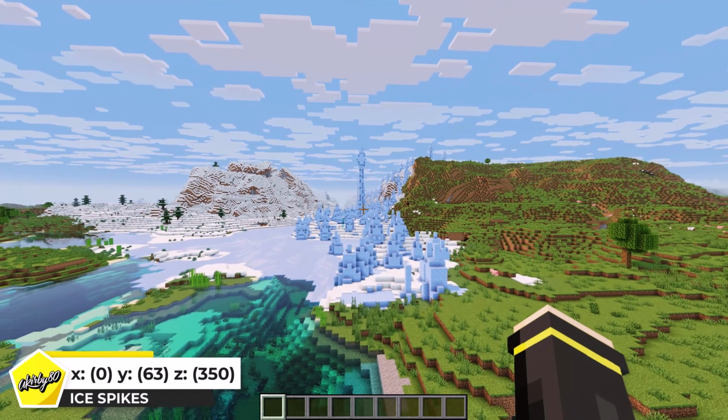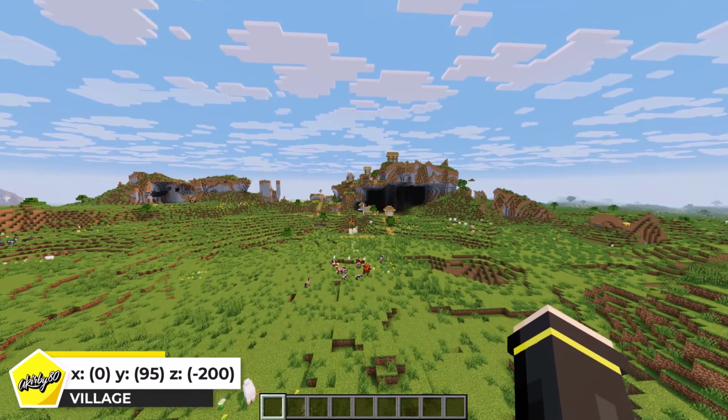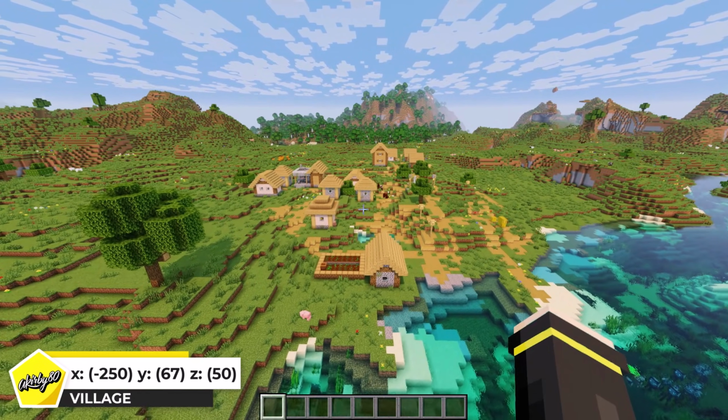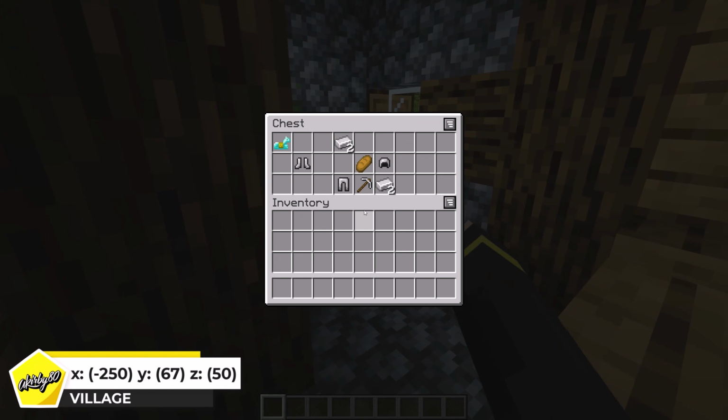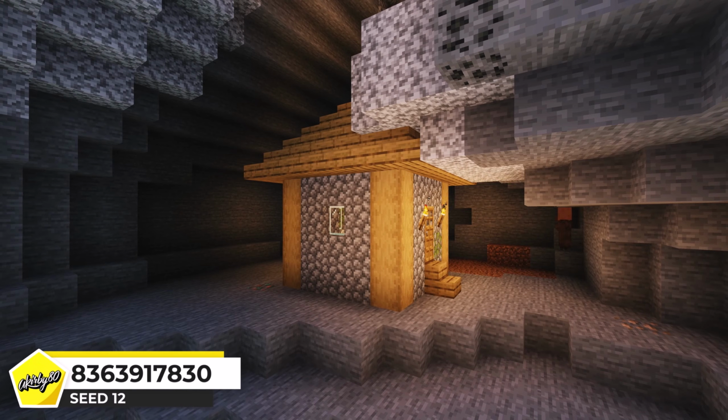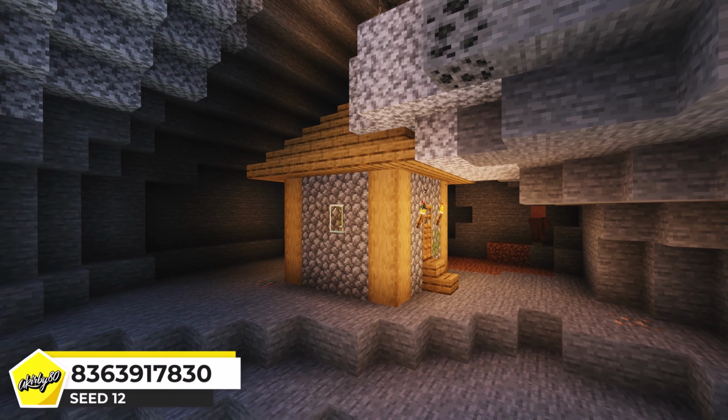To the south of the spawn village, there's an ice spikes biome. To the north is another village, and this one has pretty crazy terrain. And to the west is one more village, and this one has a blacksmith for some loot. Overall, a pretty decent starter seed, and a pretty cool place for a village building to generate too.